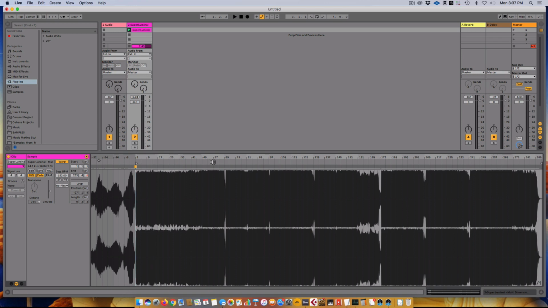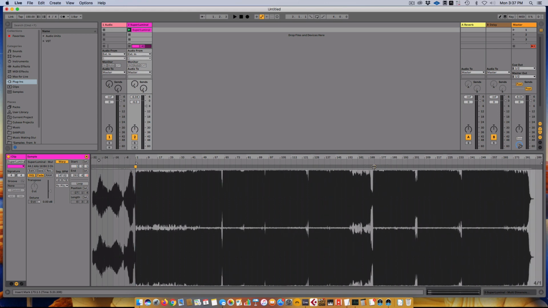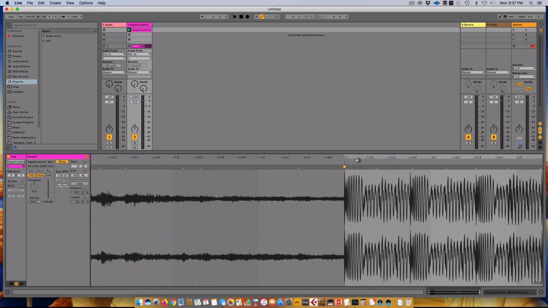You don't want to go through and make lots of yellow points, because if I put a yellow point here and I move this, it's only moving what's in between. It's not going to change this point. If I put another one here, you see that it's stretching this part and stretching this part out. So every time you move something with a yellow dot, you're going to be distorting the rest of it. So again, we don't want any yellow dots except for our first one here.